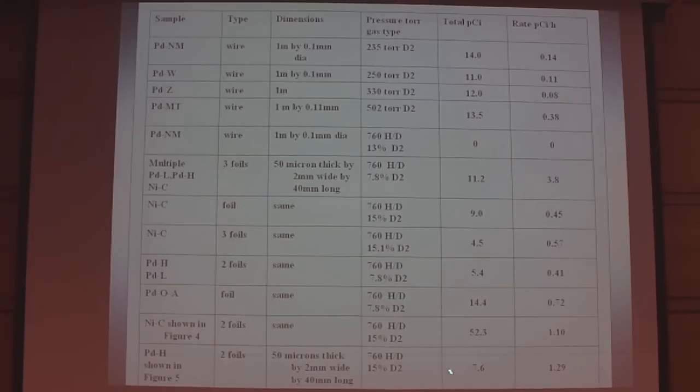So these are the foils, these are the rates, these are the last two samples we ran, which were about a picocurie per hour. And those are nickel Conetic foils, so it's a nickel iron, about 17% iron. And this palladium mercury iron alloy as well. There's one that didn't do anything, and that may have been a short experiment. And then there's a few that have various levels.